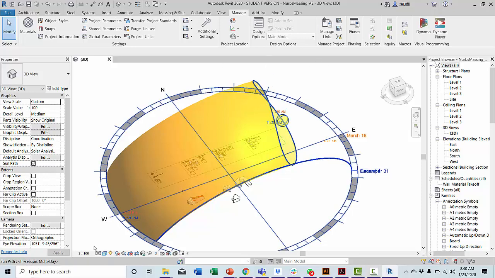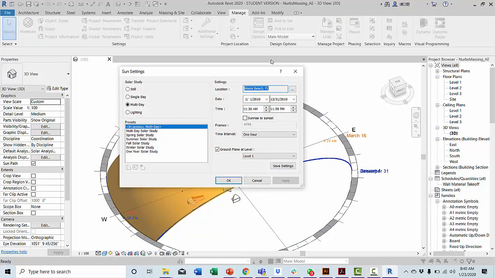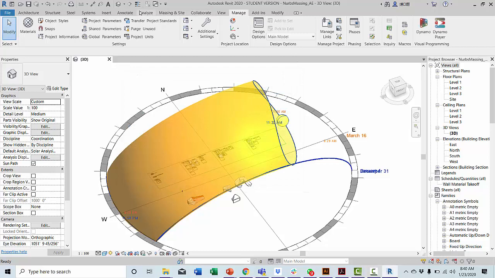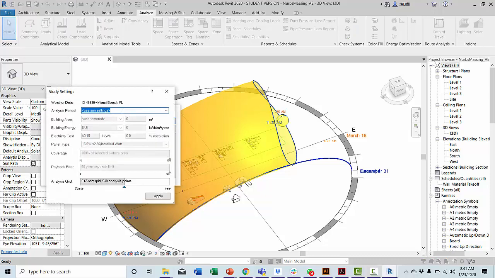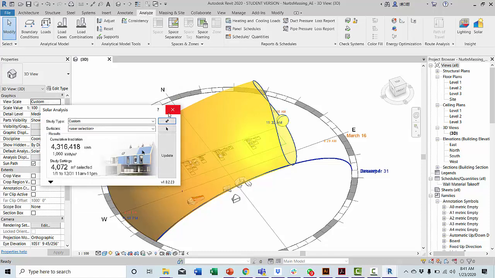If I come to sun settings and set how I want the sun to be at that point, then I can go to my analysis, select solar energy and custom, and it's going to use the sun settings that the file has. Oh, okay, so when you move it, it's going to update. Although in this sort of setting, if you move it here, it's just for you to see.